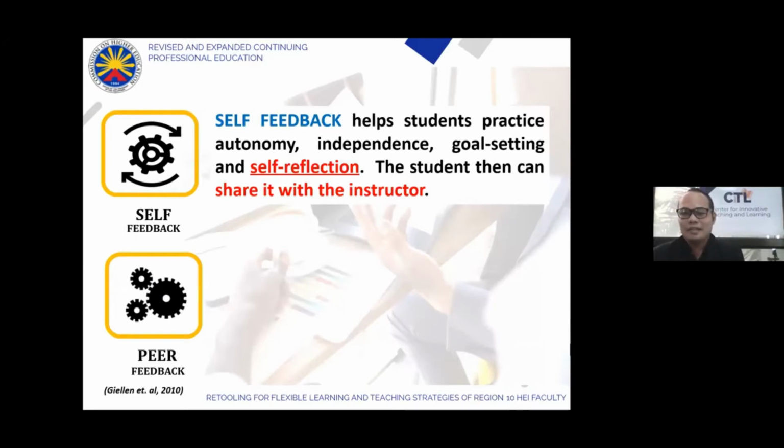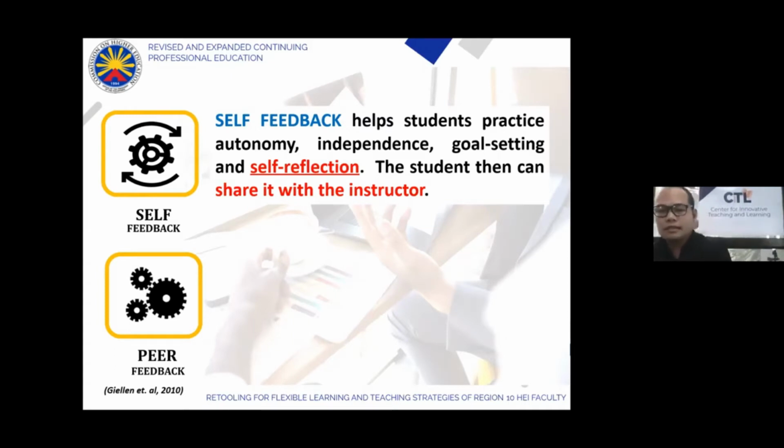Di ba? Kasi if self-feedback, like if alam ng student na talagang weak siya sa grammar, tapos magsi-self-feedback siya na excellent siya sa grammar, then that's actually fooling herself or himself. But with use of honesty and integrity, the self-feedback is the most important feedback. The student assessing himself or herself. Okay, so as instructors, it's very good if we give our students also an avenue for them to do self-feedback, like give them journals, self-reflections, or essays for themselves.